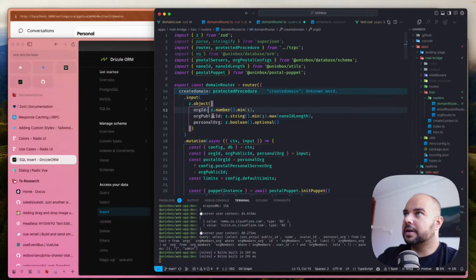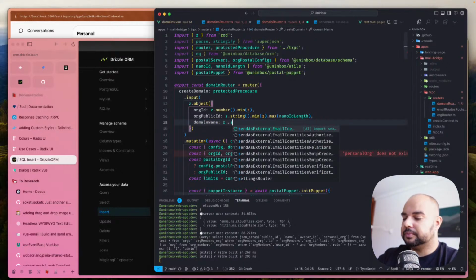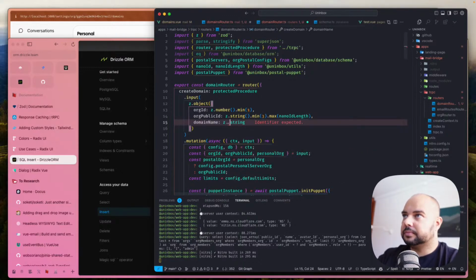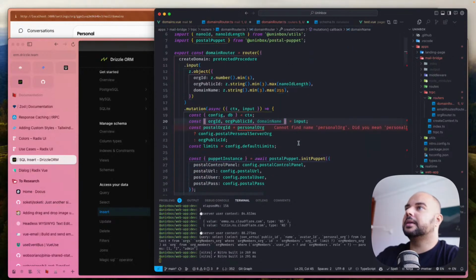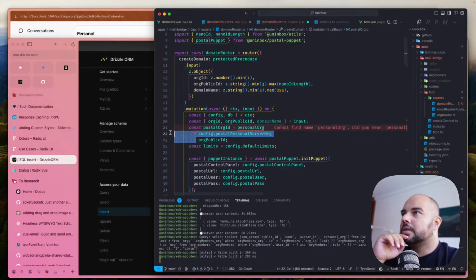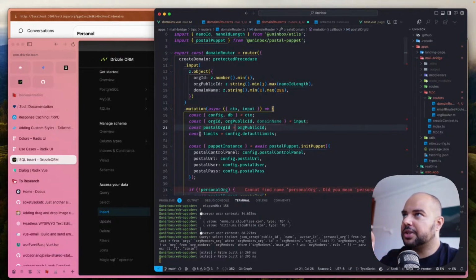So this needs an org ID, a public ID, and then we will need this as a domain name. Okay, cool. Domain name. Done. So it should be needed from here. So the postal organization ID is equal to there.